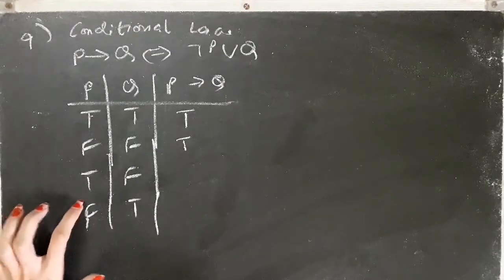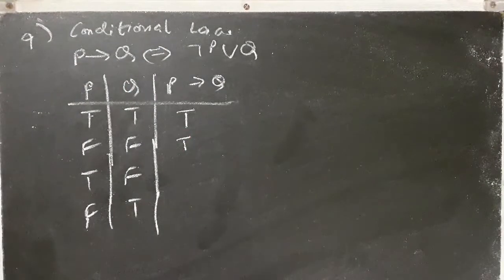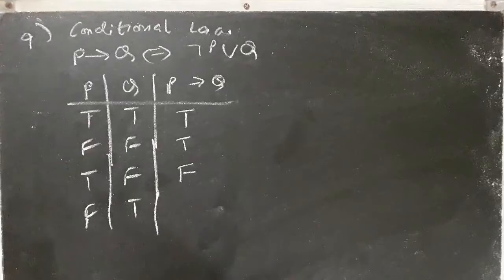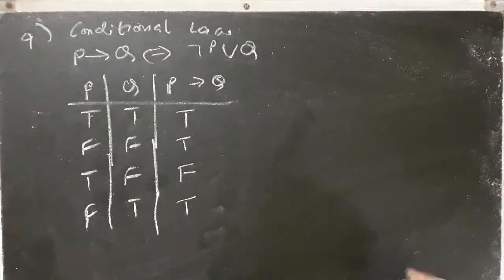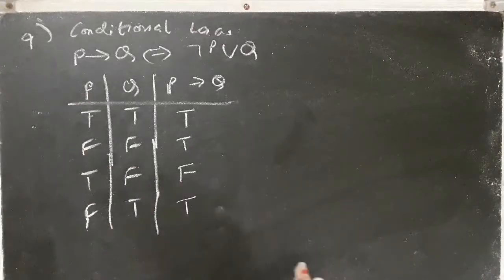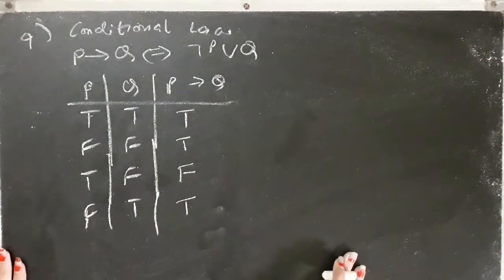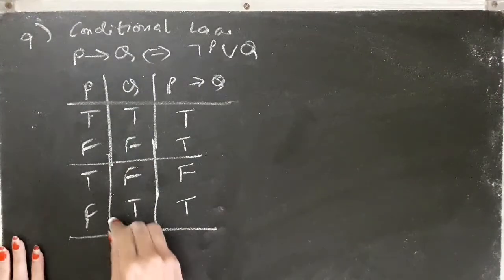Here, P happens, but Q does not happen. Thus, P implies Q becomes false because if P happened, then Q was supposed to happen as well. But since Q did not happen, we give it a false value. Here, P did not happen, but Q happened. But again, nothing was told to us about what will happen to Q if P does not happen. So again, we give it the benefit of doubt and assign it a true value. This is how it works in the court of law as well. So using the same logic, if it is given that P did not happen, then we assume that P implies Q is also true. These two cases are highly important that we need to know.